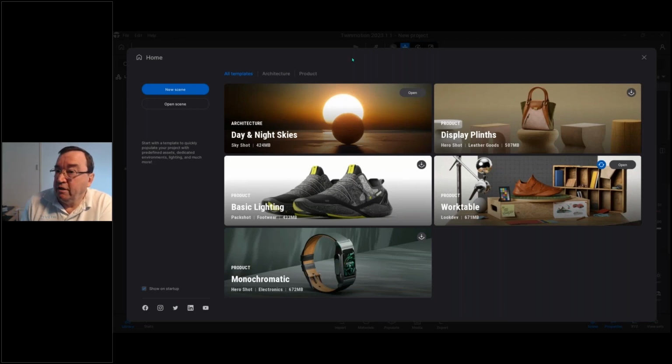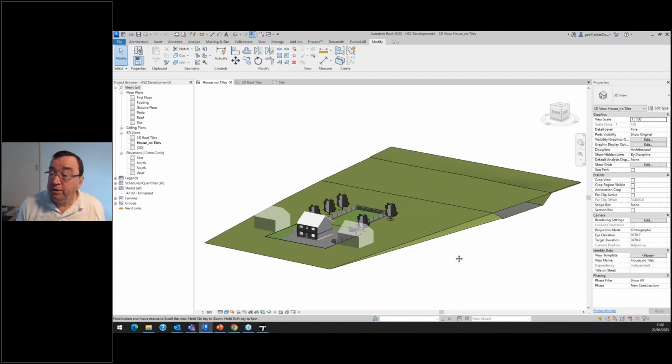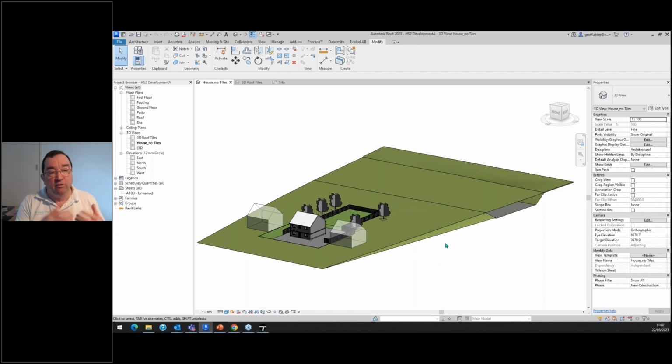Here I have Twinmotion set up, but prior to that, I'm just going to jump over to my little Revit here. One of the areas I wanted to look at, it's cropped up a couple of times in my work, is how do we deal with getting Revit into Twinmotion?